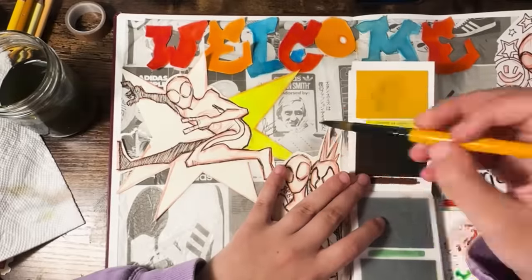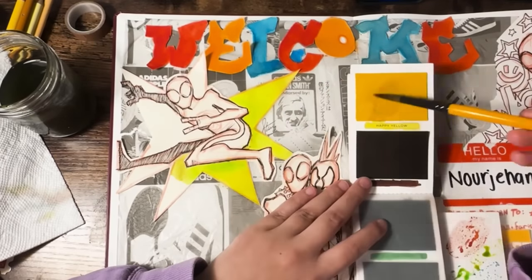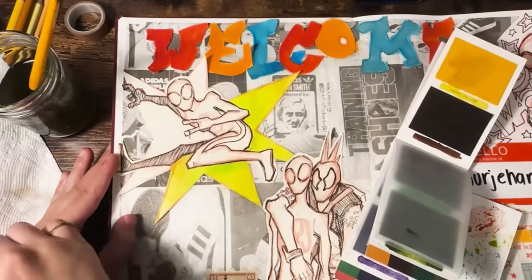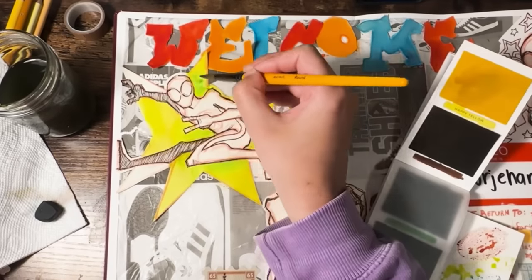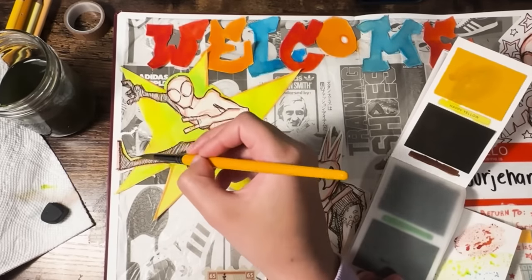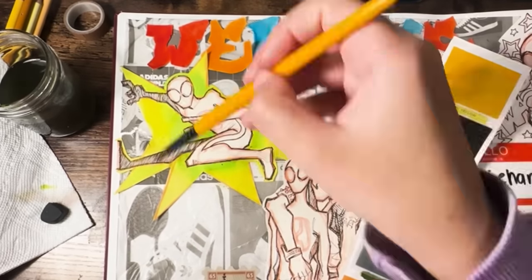So here I'm coloring the star behind Miles. It's like a vivid neon green. I love the Viviva colors for that purpose. They're so vibrant and like neon. It was honestly amazing. So that's honestly a pro for the set. It was really uncomfortable to use, so that's the main con.